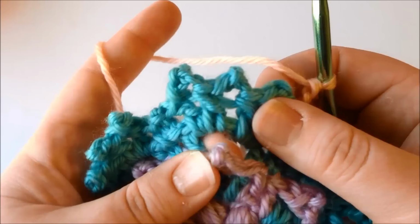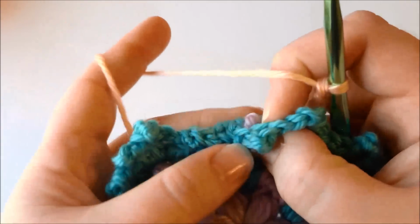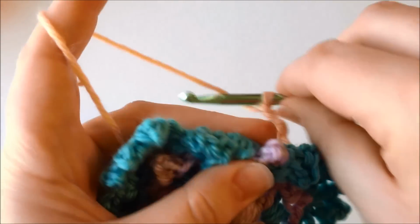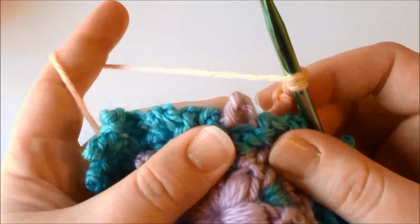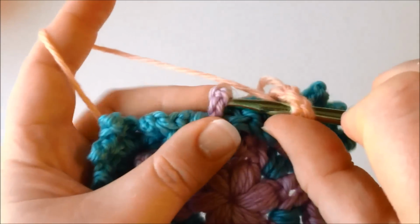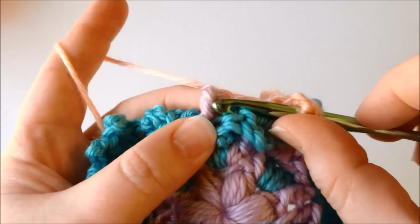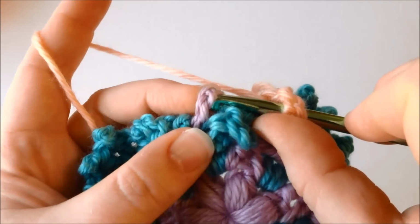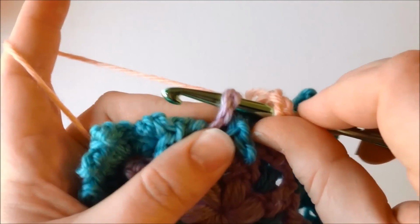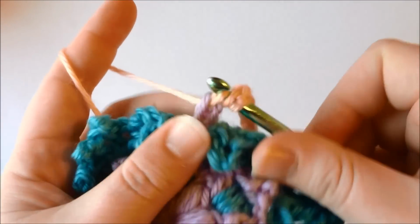I'm going to take the picot directly below it from round two, and I'm going to push it through that center spot and pull it up through behind so it sticks out like that, so that I can work into the picot. Now, when you're working into a picot, you don't want to work underneath it, you don't want to work too low, and you don't want to just grab a couple, one or two loops from the top. You want to do your best to find the center of the picot and push your hook through that. So it's really the center of a chain three loop, and work into that spot. I'm going to make a double crochet into the center of that picot.